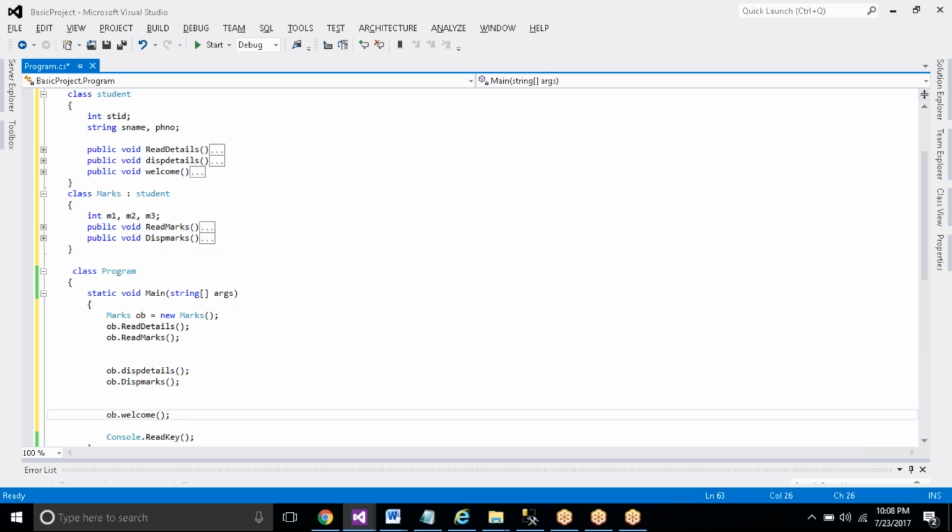As we derived from the main class, I mean the parent class, it's not mandatory to create an object for the parent class. Once you create an object for the child class, automatically all the features of the parent are also available. You are using the parent class features also. It is providing reusability to the child class. Okay. Clear? Yeah, clear. Can we see the output of this now?